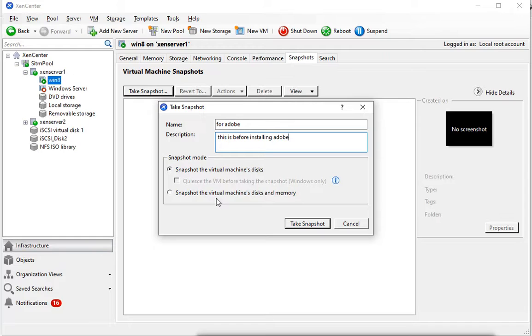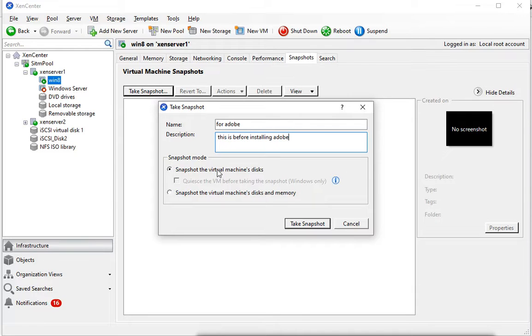Now this snapshot will do what? It will take the snapshot of the disk and virtual machine information, and also it will take the information about the running memory. That means the running status of the virtual machine also. So next time when you go back to this snapshot, it will go back to that position when your machine was running, the applications were running and everything. It will take the snapshot of your RAM actually. And it will take a lot of time to take also.